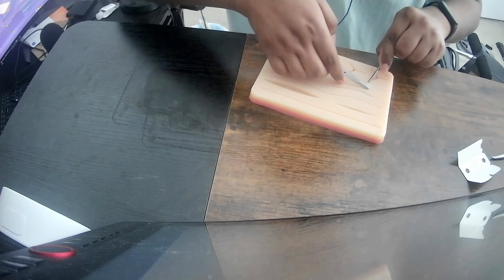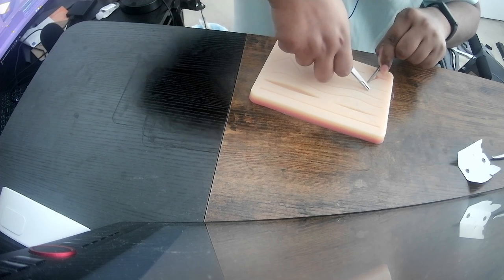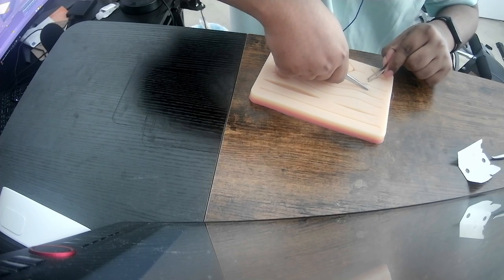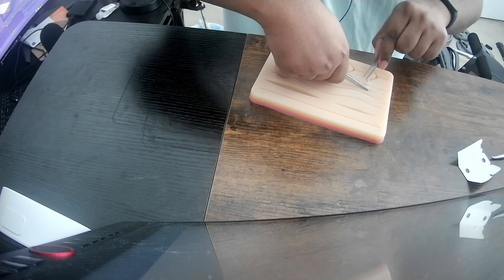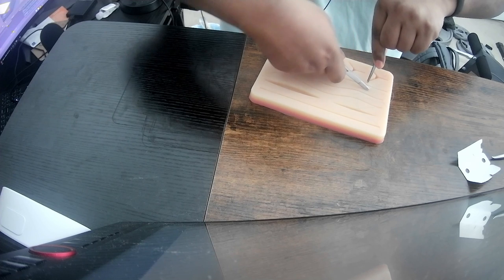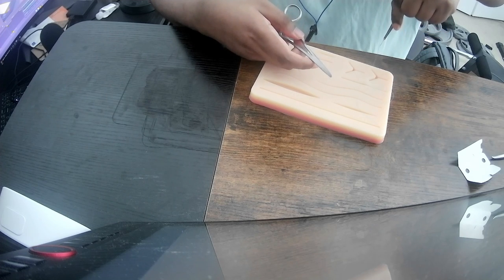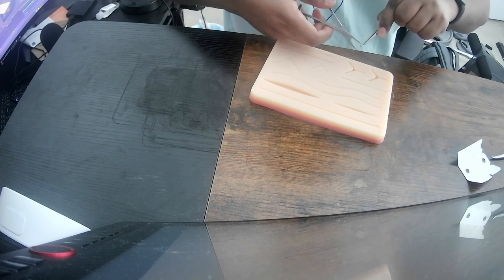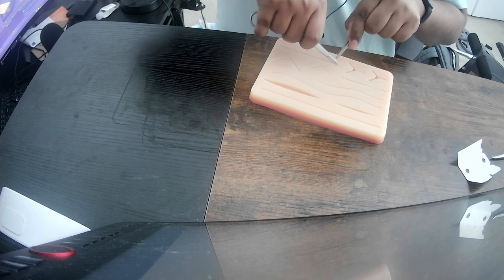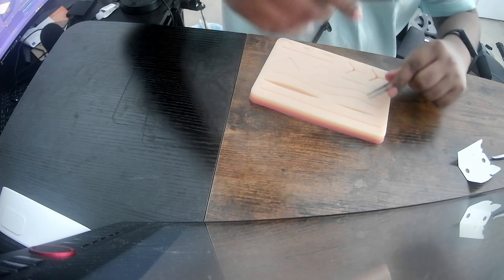Too slow, but it's okay. Oh no! I pinched the skin. Oops! Instead of stabbing the needle with my forceps, I stabbed the skin. Okay, that looks good, I think. Oh shit! I forgot to reload. So much to learn. But it's okay. Again, day one. Hopefully I don't make these mistakes in 4 years, 2 years.